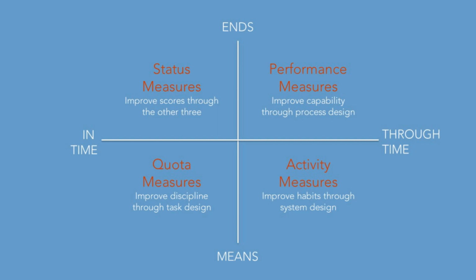Progress happens to our results and to our actions. It's useful to know how we're reaching our goals, and it's useful to know how we're implementing our actions to reach those goals. Progress also happens in the moment as well as over time. And it's useful to know how we're doing right now, and it's useful to know what level we're capable of holding over time.